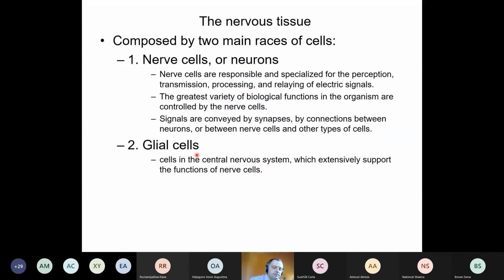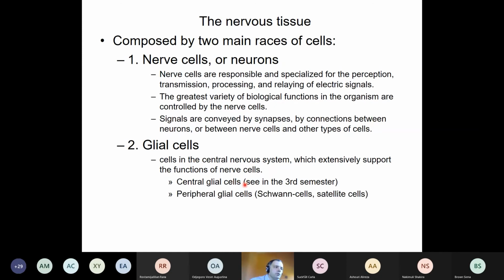So glial cells have, besides the supportive functions, a wide range of biological functions which will assist the functions of the neurons. They will feed them, they will pick up their metabolic waste products, they will break down neurotransmitters, they have immunological functions. So one could talk a lot about the glial cells, but because most of them are found in the central nervous system, I don't want to talk about that. That is also a future issue.